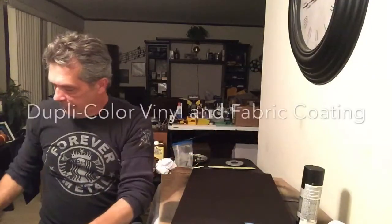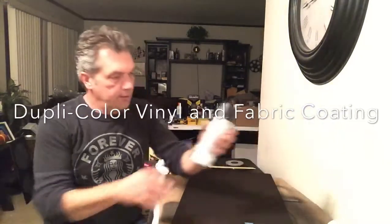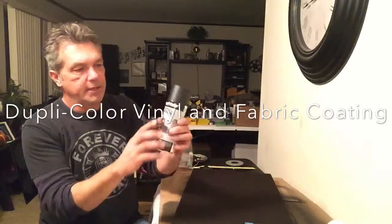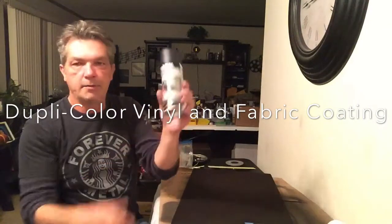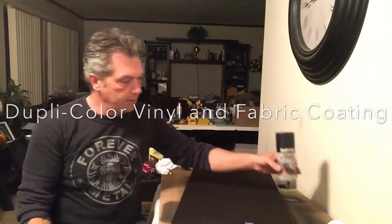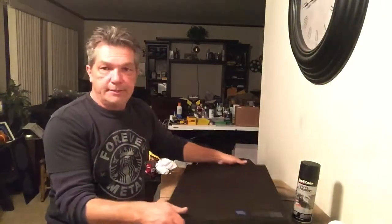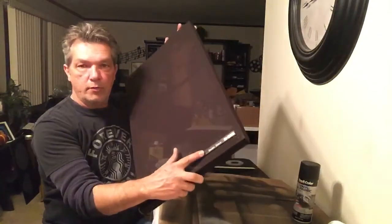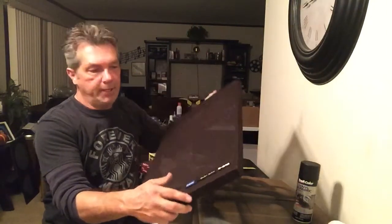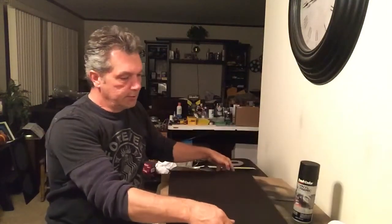Now what I used was a spray product that is made for vinyl and fabric, as you can see, and it's a flexible coating. And you can pick this up in any auto parts store. So I literally did this in about 5 minutes. As a matter of fact, it took me longer to remove this label than it did to paint the entire grill. So I'm going to proceed and show you how simple and easy it was.